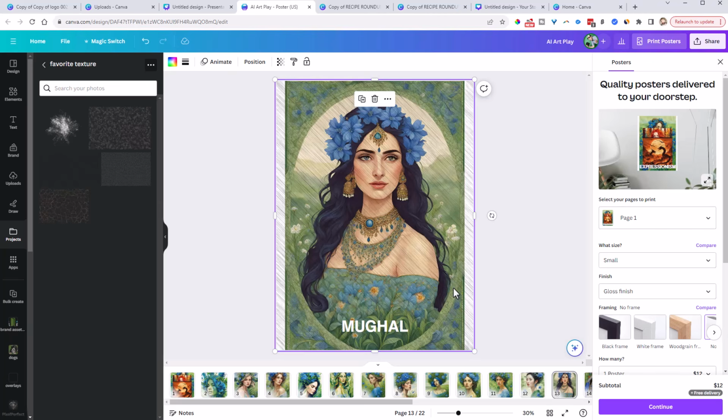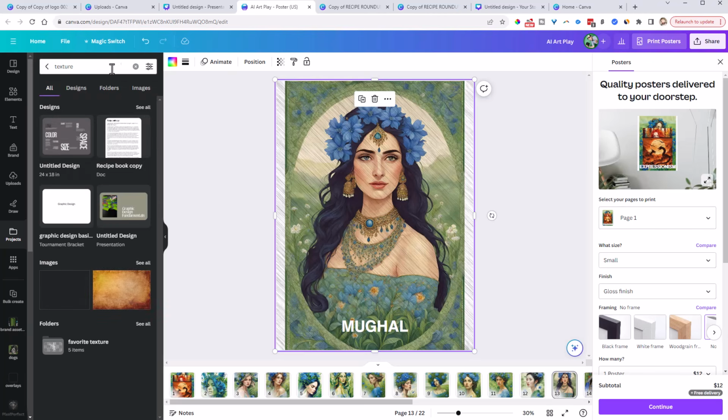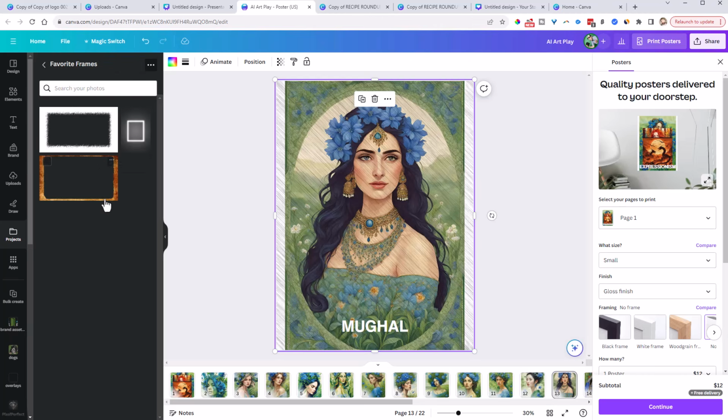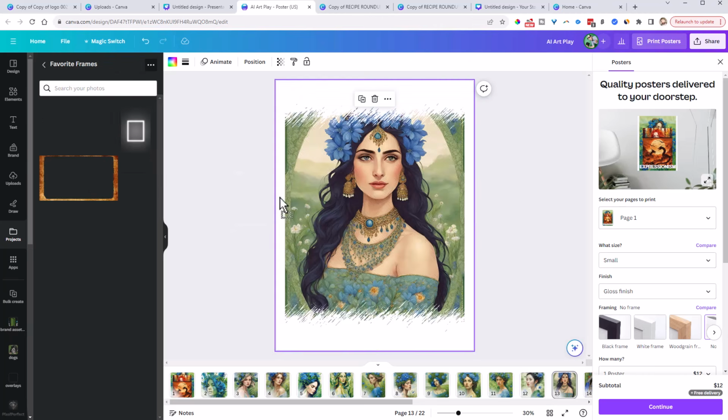So now I can suddenly get to assets very easily. Just for example, here I probably have another folder that's called frames. So let me just type in frames. If I search here, here's some favorite frames. And so if I wanted to bring one of these frames in, I could suddenly bring in a frame and very quickly add it to my design.